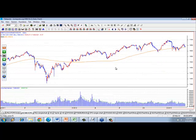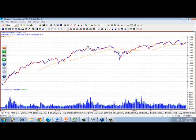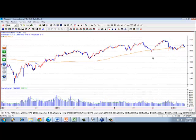If you go back a little bit in history, the KLCI has so far broken down only four times. The major one was in May 2010, and it didn't come back for almost five or six months. The second time it broke through was August 2011, which is here. The first time was May 2010. Since then, the market has quickly stayed above the 200 moving average.